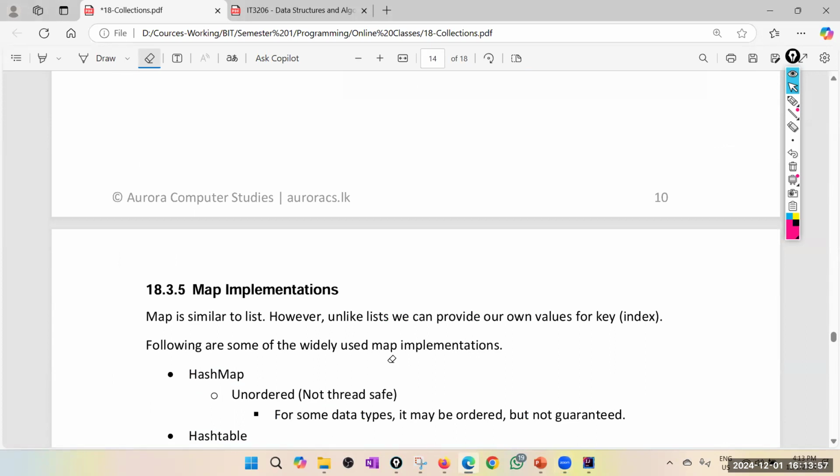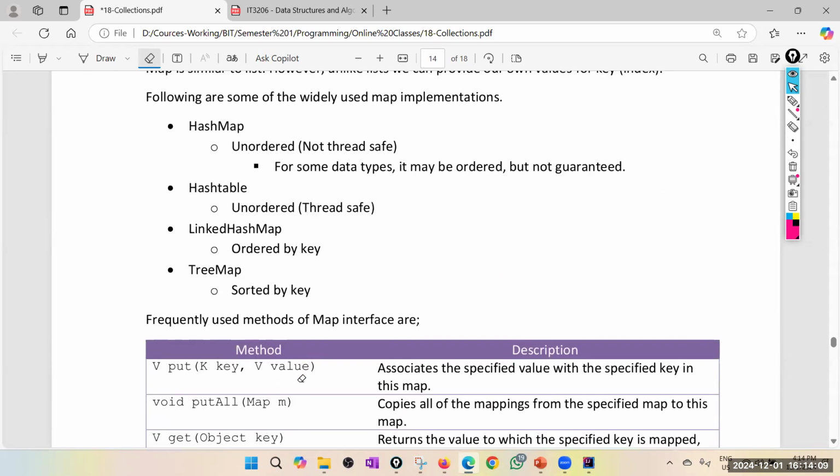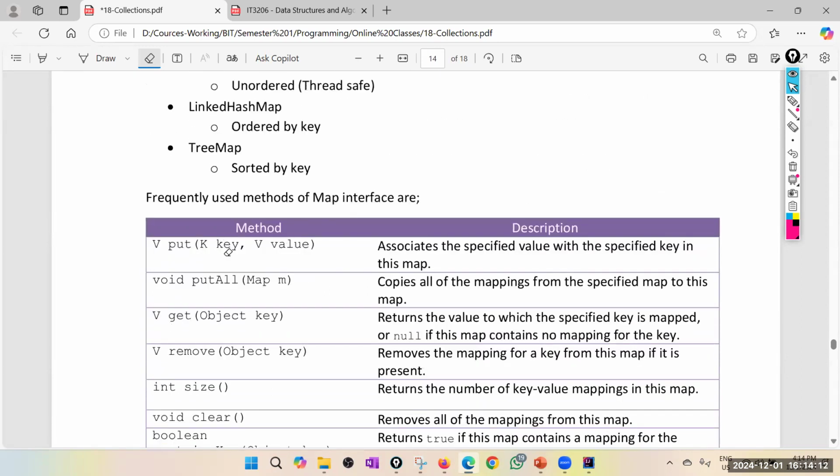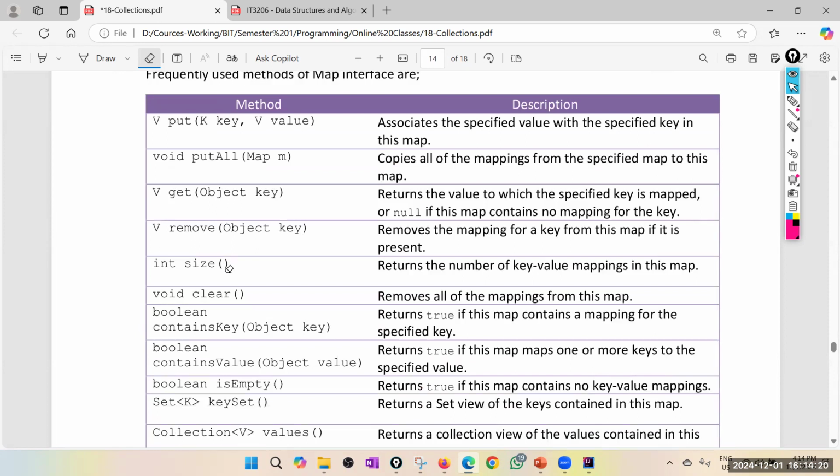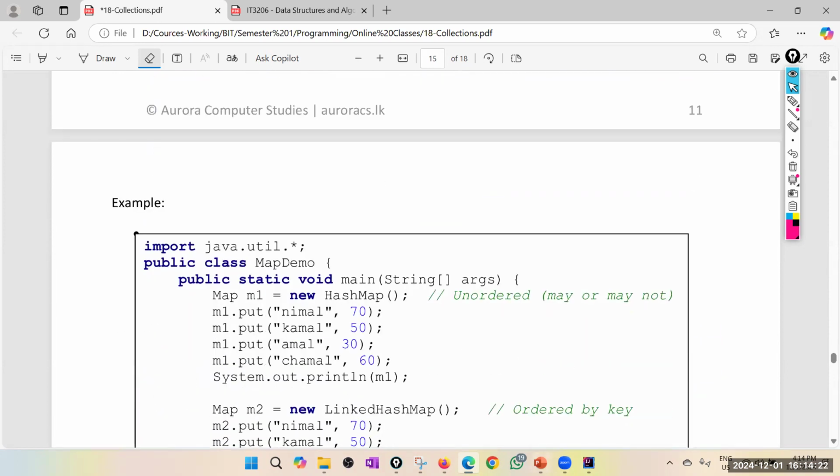So far, either you don't care about the index or the index has default values 0, 1, 2, 3. But when you go for the map collection, you can give whatever value you want for your index also. It's a key value pair. You can give the key, not relying on 0, 1, 2, 3. Other than that, it's pretty much similar.